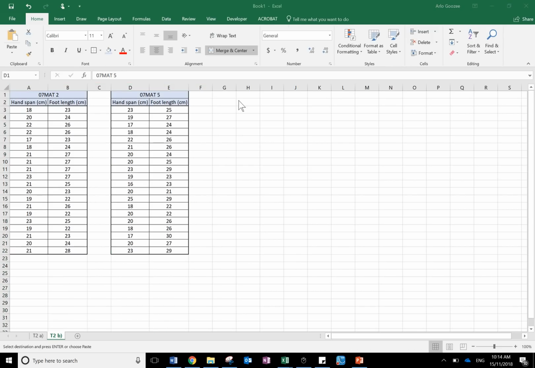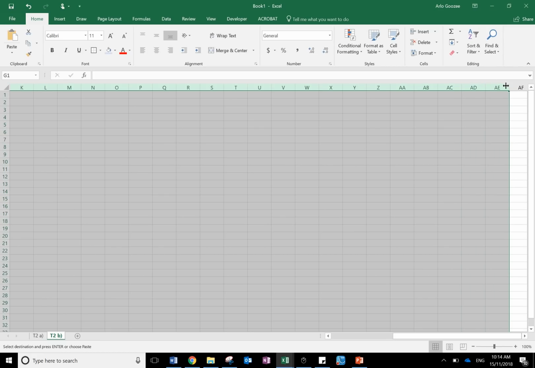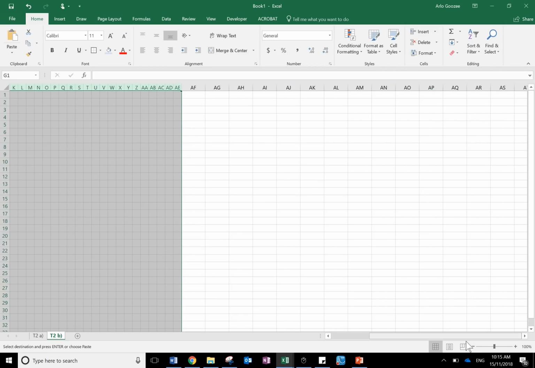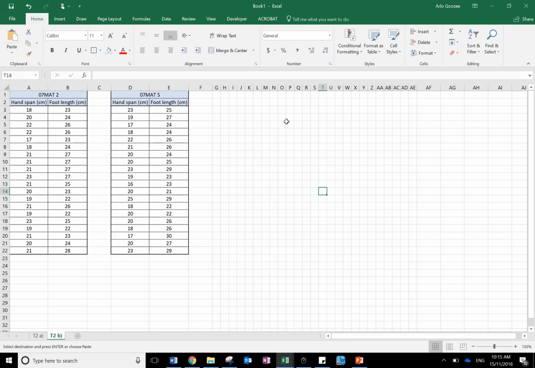Okay, then what we want to do is get Excel ready for doing the back-to-back stem and leaf plots. So in order to do that, we just need to highlight a whole lot of cells. At this point, it doesn't really matter how many you've highlighted. So I've gone up to AE, and we want to create them about that wide, okay? So not too narrow, and what you'll see is that's moved all of those cells and it's created them really narrow. Doesn't matter exactly where you do this, because once we've finished doing it, we can always just move it around to make it look good.